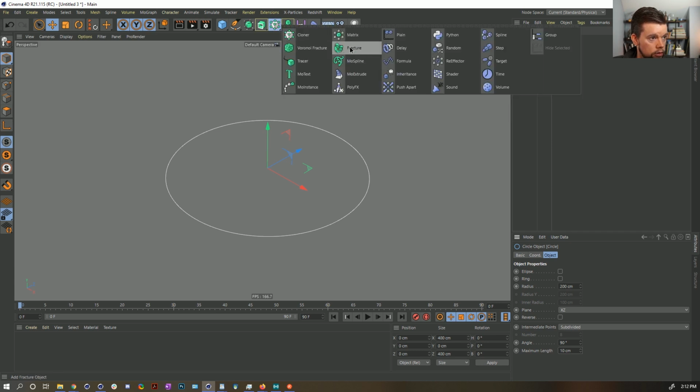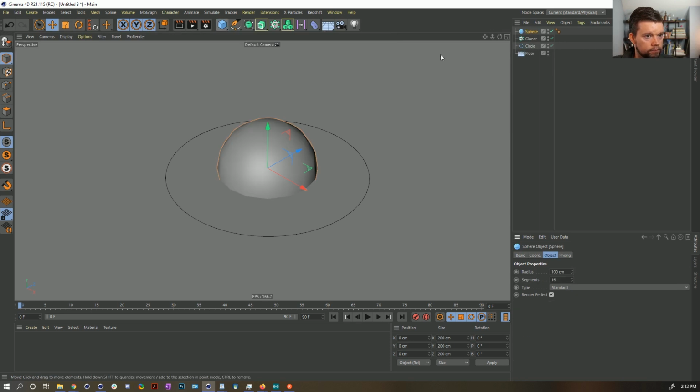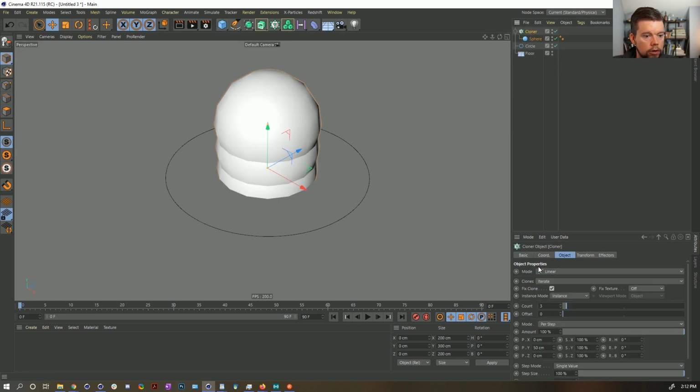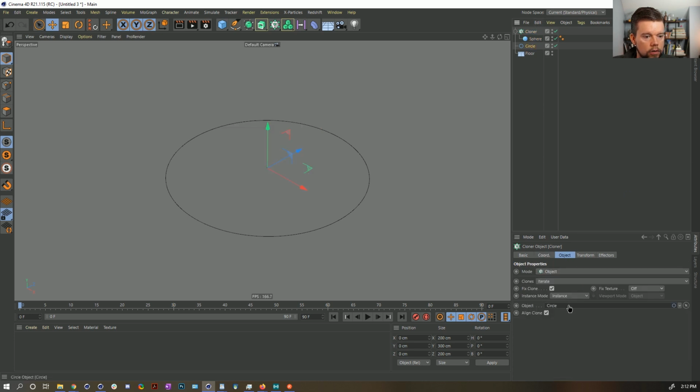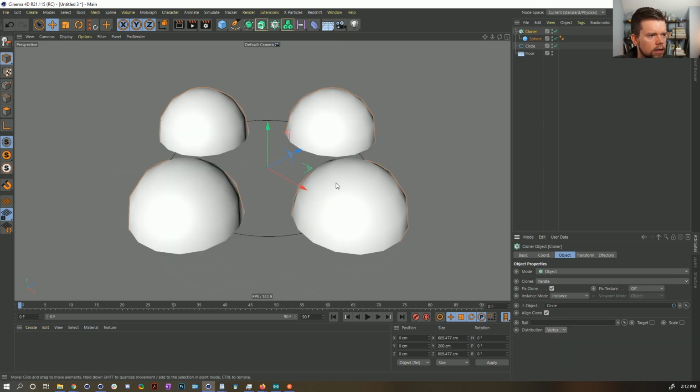So let's just visualize this a little bit better, because I think this will be handy. So creating a sphere, putting into a cloner, putting the cloner onto object mode, and putting that onto the circle. And I'm going to tell it I want to clone onto the vertexes. Oh, it doesn't. Okay, well, it's not cloning onto the vertexes of the final object. It's cloning them onto the original points.